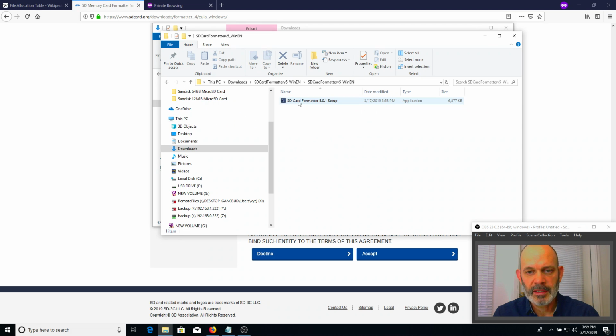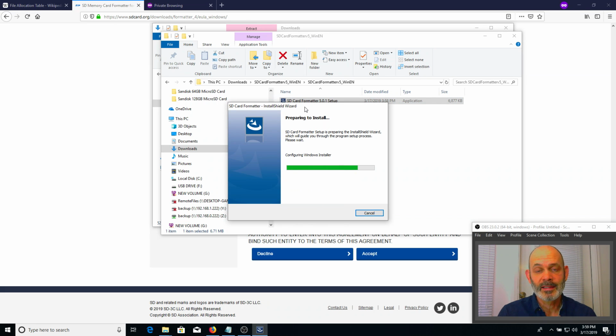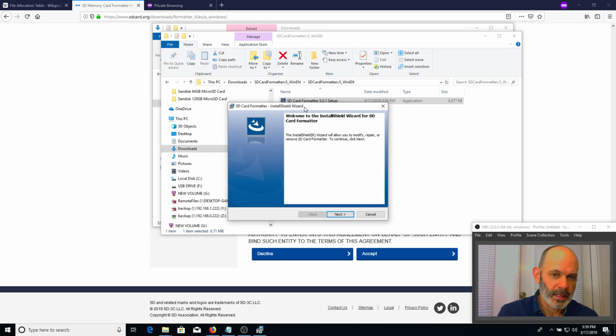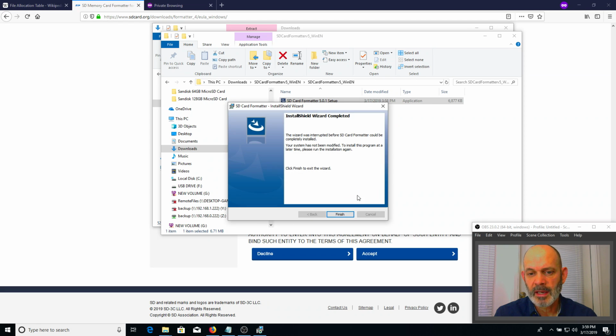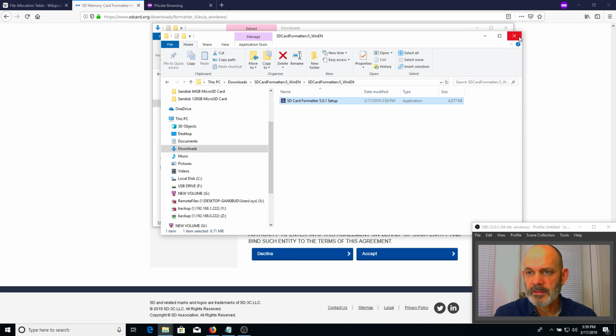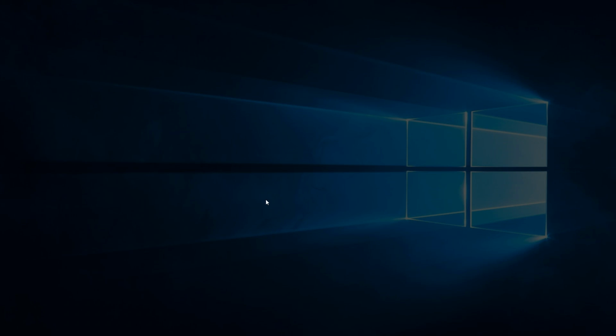Double-click the folder, and there it is, the SD card formatter setup. Double-click it. And it's a safe file. You don't have to worry about it. This is from sdcard.org. They're the people who set up the specifications for SD cards. So you're quite safe. Go through the wizard and install it. I'm not going to do that. Just use all the defaults and off you go. In the end, I'll hit finish here, what you'll end up with is this really nice tool called SD card formatter on your desktop. So double click that and click yes.